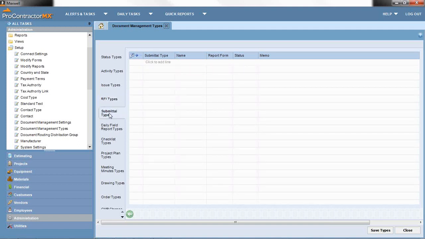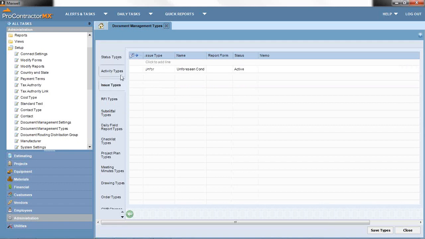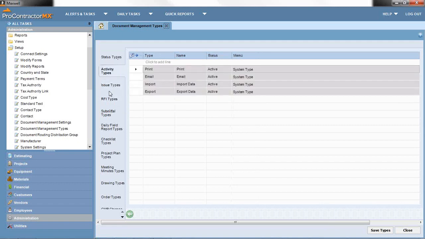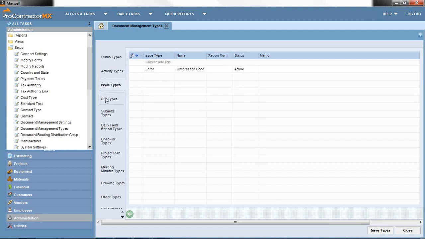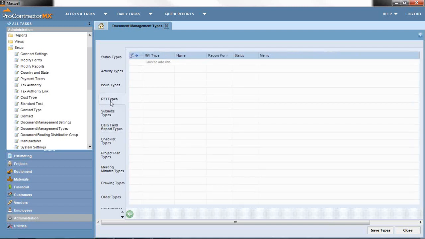Now this is pretty consistent through each one of these types. So if you look through these first 4 types, or these last 3 types that I went through, they're pretty consistent. The activity types don't have forms. There's no activity document that spits out, just like there's no status document. But anything that generates a document is going to basically have a document or report form column associated with it.